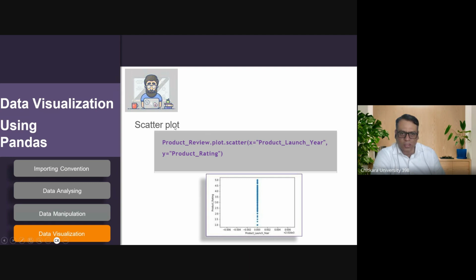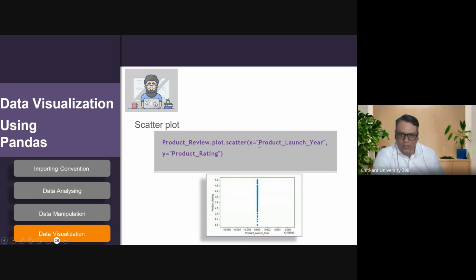Now the scatter plot. You can see the output for the scatter plot is like this. This product_review is a data frame. We have used the plot function, and inside this plot function, we have used the scatter plot.